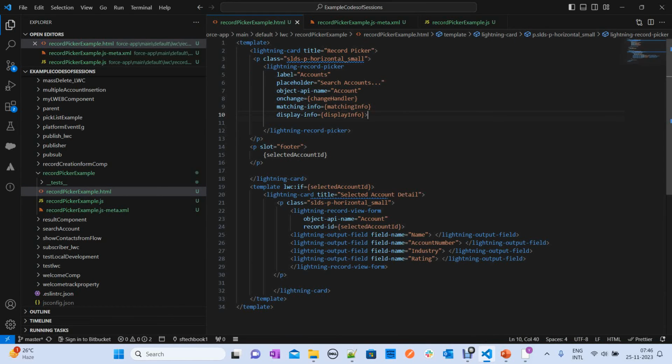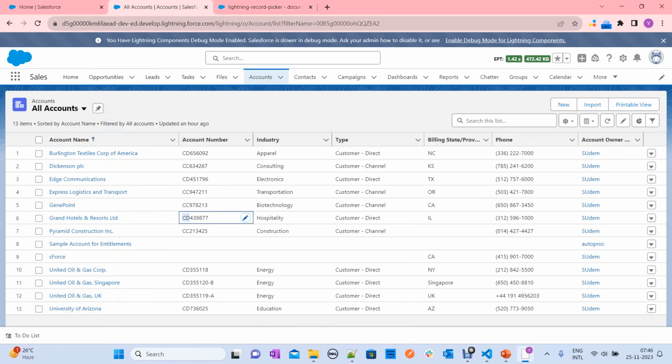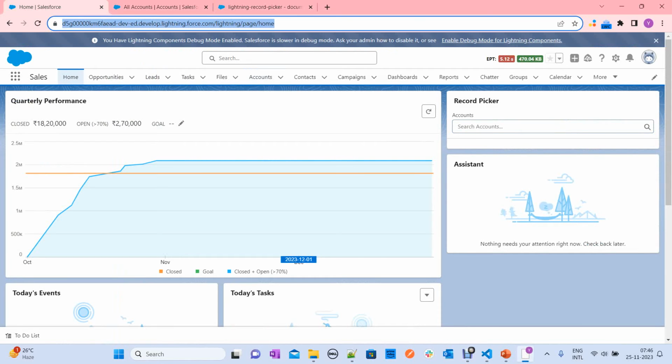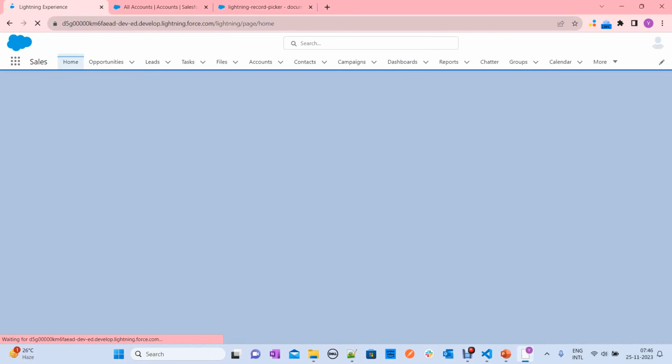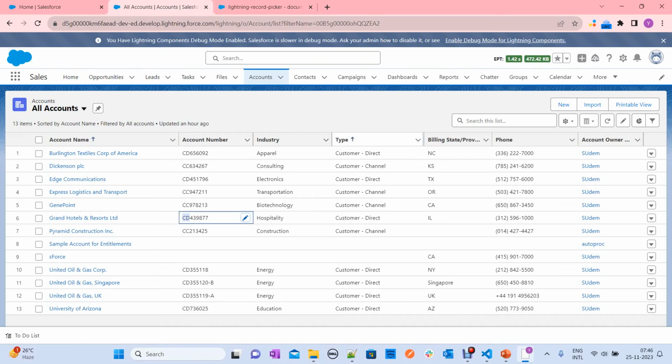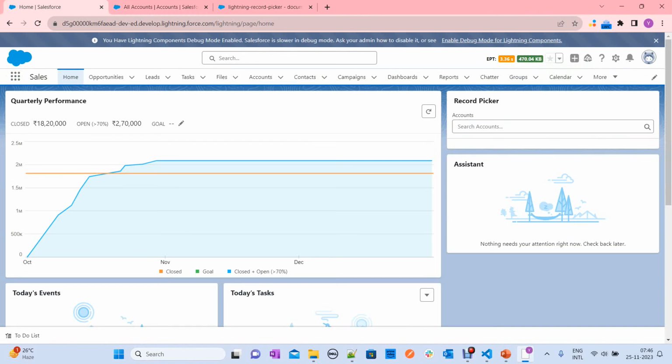Now let's start searching, and here I'm adding this. Now observe here, I have a type, and I will add rating also here. Anyway, now our focus is on display info. Let's not deviate here.